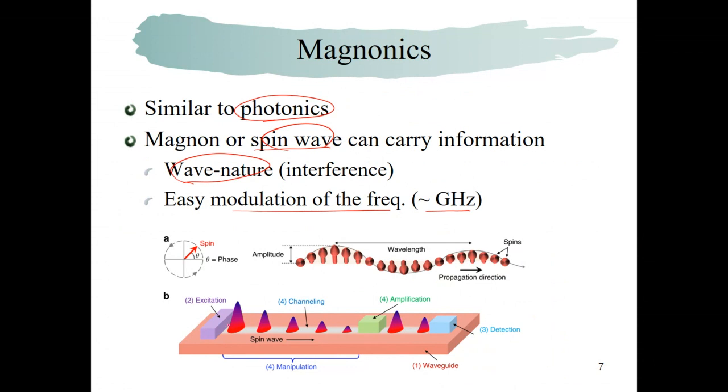So here, for example, there is some kind of excitation of spin wave, then spin wave traveling through the channel. And then if we have some kind of device for the amplification, we can amplify the spin wave again, and then you can detect something. So during this process, we can add or extract the wave packets, like by a kind of logic operation. The spin wave based devices are also at a very beginning stage. So there are many things we can do.